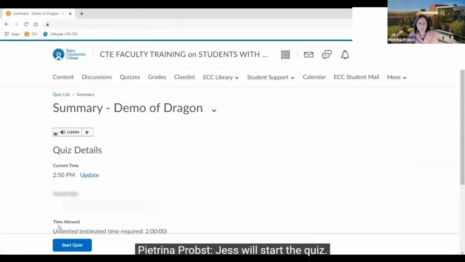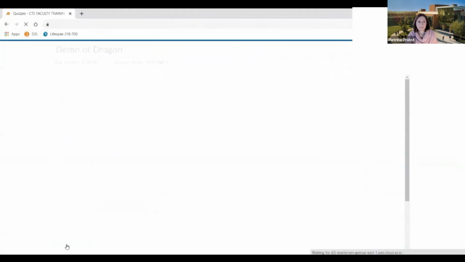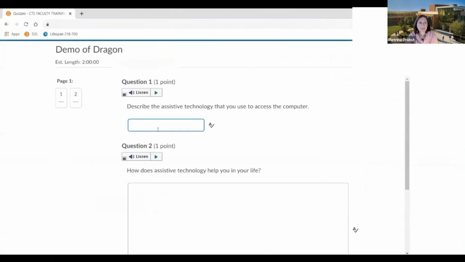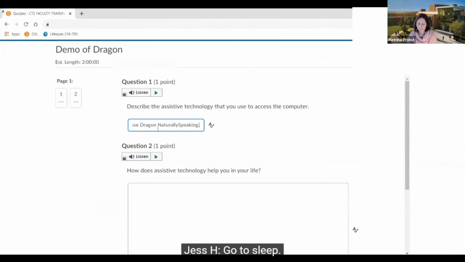She will start the quiz. The quiz is loading. The first question is a short answer question. Describe the assistive technology that you use to access the computer. Wake up. I use Dragon Naturally Speaking. Period. Go to sleep.